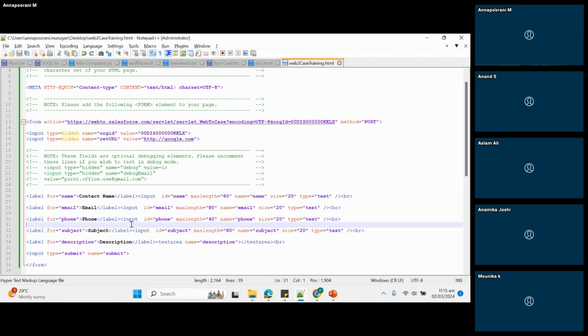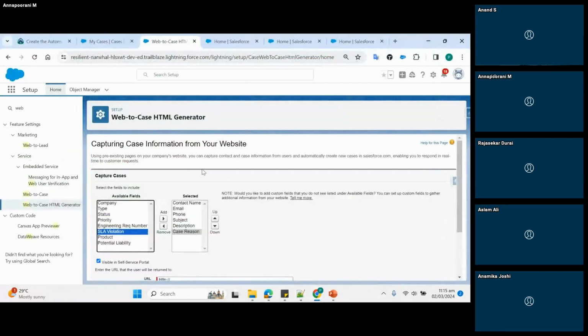Another question: you're opening the HTML file directly, right? So if you want to open a website automatically, how would they put it in that HTML file? What we'll be doing is sharing the HTML file with the respective customer. For example, if you are doing it for Airtel, Airtel will have a separate host for their website.